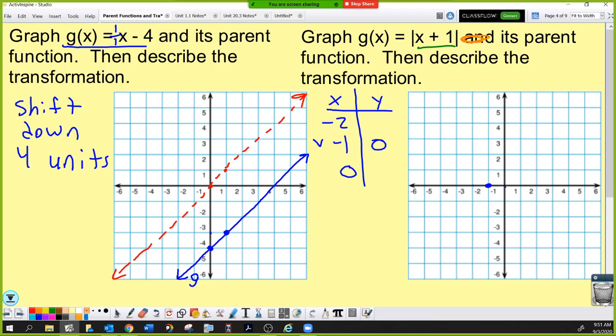Question for me, sir? Yes, we need the inside to equal 0. Your job is to plug a number in so that when you actually do the addition or subtraction, you get a 0. So for example, let me just throw a quick one up right there. You guys don't need to write this, but if I said this, what number would I have to plug in so that it equals 0 in there? Plug in a positive 3. See, there you go. That's all you have to do. Good. Perfect. And that's a really important question to have answered because we will be doing a lot of absolute value graphing very, very soon.